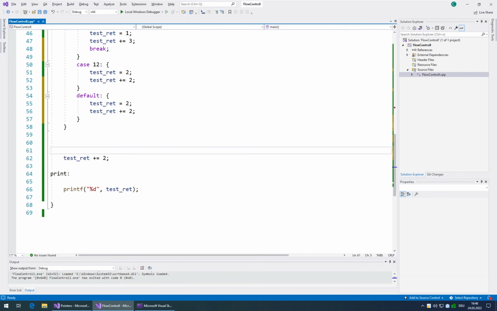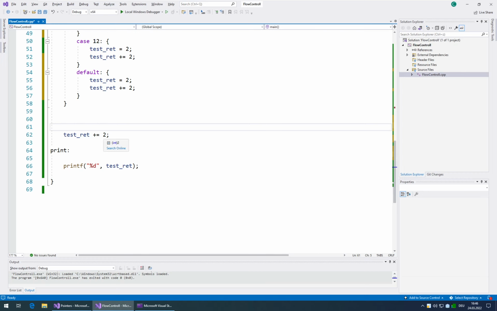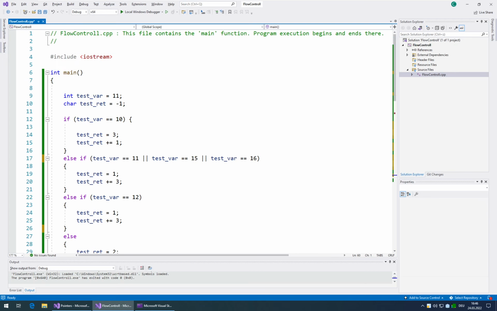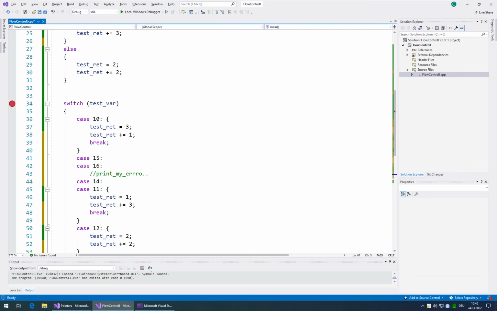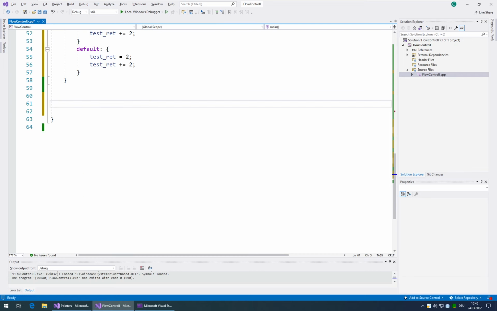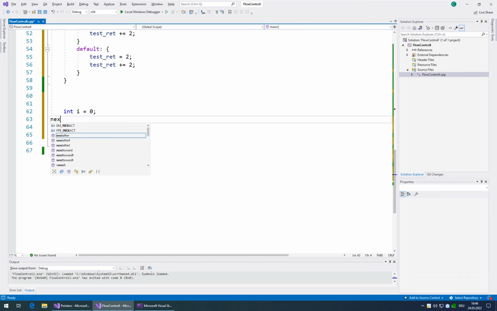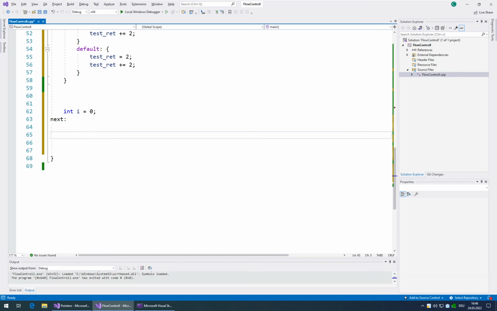Let's look towards the other control flow structure, since it seems we are using the time today up quite fast. So well, we don't need this. Yeah. So the next, so this is already quite powerful, because with this we can even make a loop. So for example, int i is equal 0, and then we have our label next, then we have a label done.